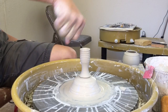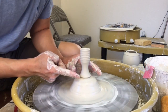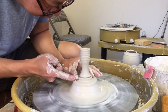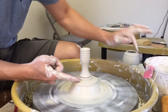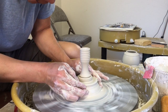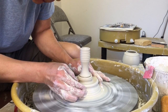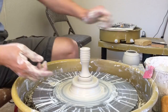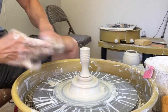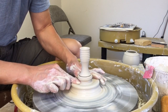So this is going to be the handle on the side. But I need to cut it so that I will be able to lift it up. So I am going to push down so I will be able to cut it without ruining the shape. So I push down here, so I'm going to cut from here.